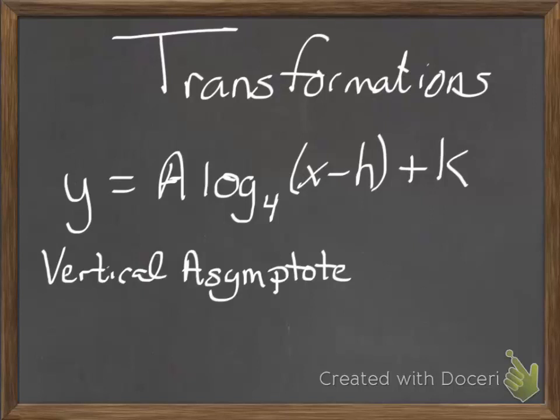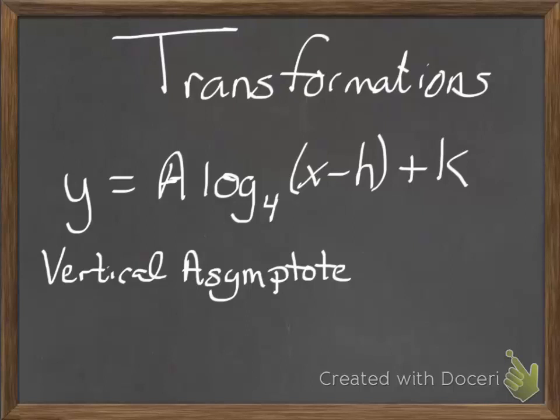These are going to have vertical asymptotes versus horizontal asymptotes. These are the inverses of exponential. So the domain is going to be similar to the range on exponential. The range is going to be similar to the domain. So in all of the logs that are not reflected, the domain is going to be restricted. That means it's going to be either greater than or less than a certain number. And the range is going to be all reals. This will be our first time we've ever had the domain restricted, but not the range.